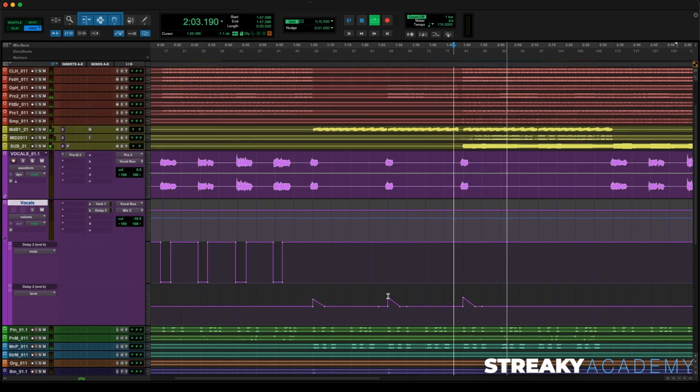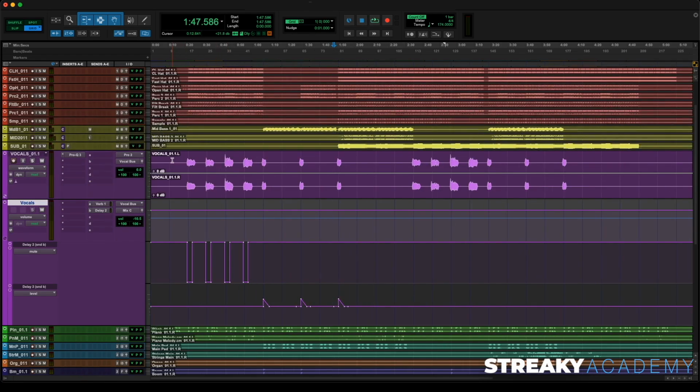I may pull these down a touch more. I can see from the vocals here that all of this information is the same in the second half. So what I can do is the same thing I did with the automation for our level. I can select a full range, copy that, and then go ahead and paste that again from the same spot. So now we'll have the exact same mutes for the second half as we do in the first. I do the same for this section, for the levels.